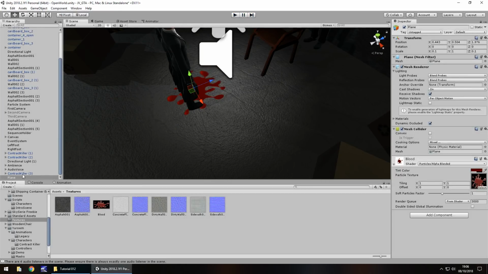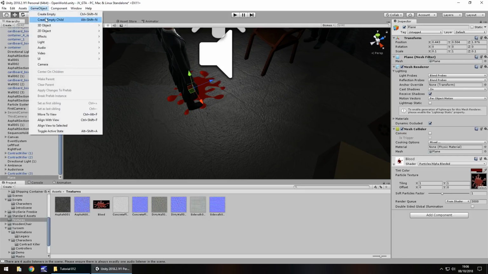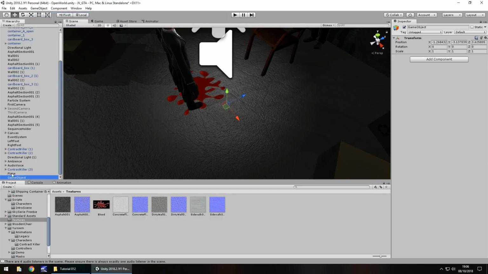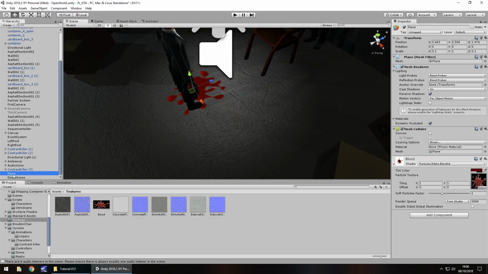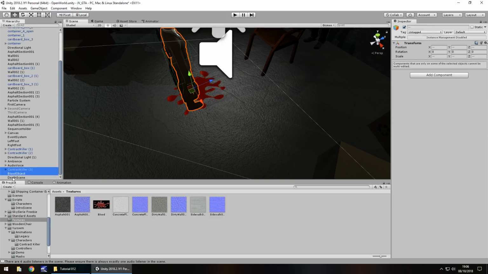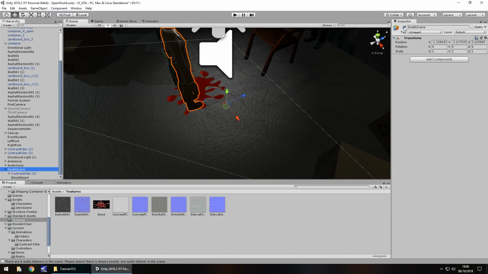And now I'm going to attach both of these into one game object. So, game object, create empty. Let's press F2 to rename and call this death. I'll just call it death scene, just because these represent the death scene. All we need to do is rename plane to blood object and then attach both of these inside that death scene object and then turn off death scene. So we're back to where we were to start with. So we've got that in place now.